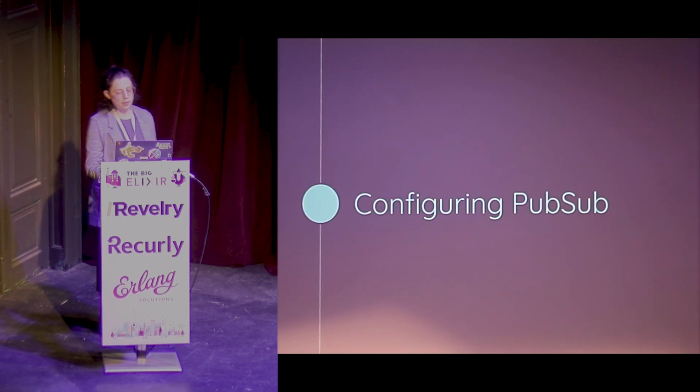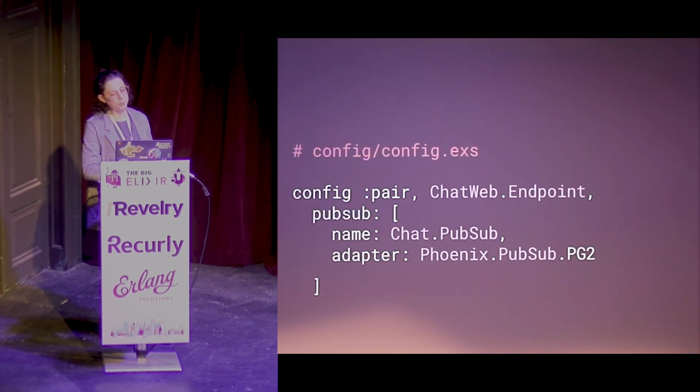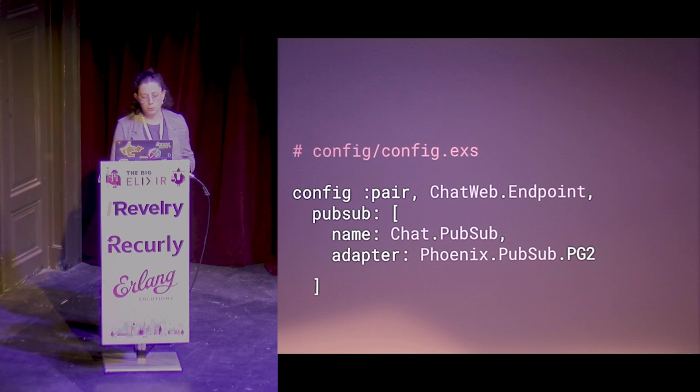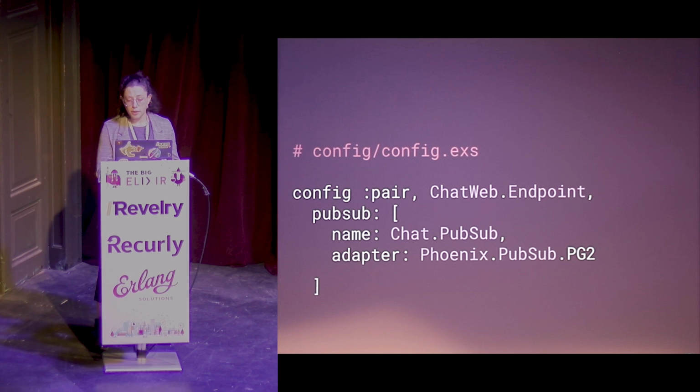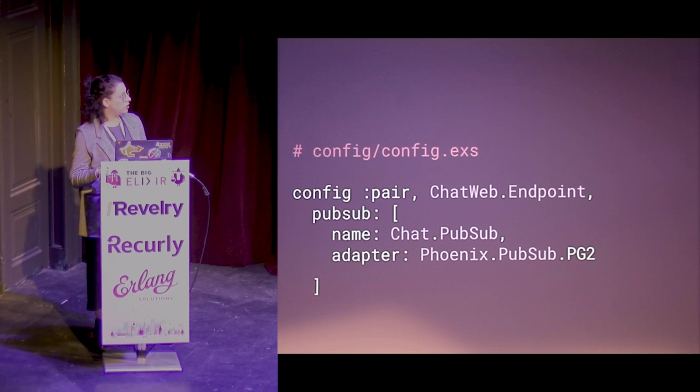I want to start just by taking a brief look at our app's PubSub configuration. You get this out of the box when you start a new Phoenix app. You don't have to write this config yourself, but we can see that our app's endpoint is configured with the Phoenix PubSub PG2 adapter. That way we'll be able to subscribe clients across the distributed nodes of our application, should we deploy it that way. And this configuration will ensure that the PubSub backend starts up with our app and exposes its functions via our app's endpoint module.